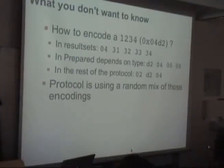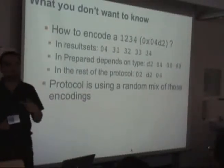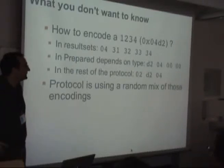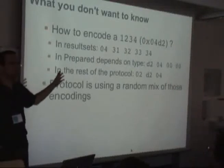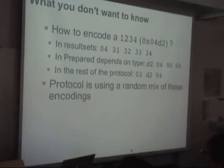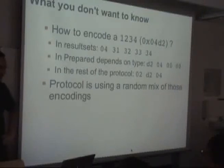But as different developers worked on the protocol, they had different ideas on how to encode numbers. So strings and binary are the two easiest versions of doing it. But luckily they had a third idea, which is the idea of let's actually make the protocol space efficient, which is a good idea. So instead of trying to invent different types for different integer types, here's a 4-byte one. MySQL has many integer types, and you see some of them in the create table statement, but there are more than that underneath. So there's 1 byte, 2 byte, 3 byte, 4 byte, 6 byte, and 8 byte, depending on what you're trying to store.